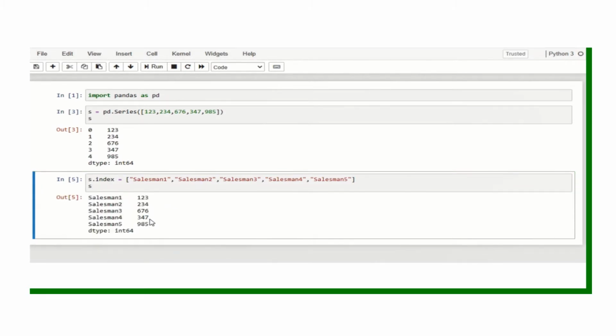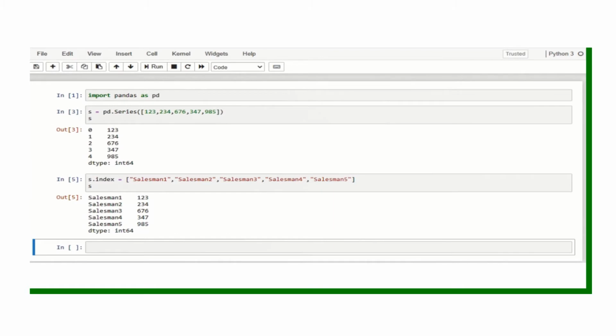As you can see now, our index has the salesman word in it, and we don't have the numbers in the index anymore. We can also give it a name. We can name our series as we want.